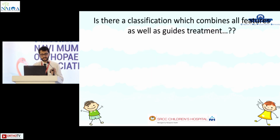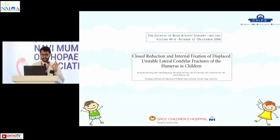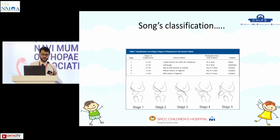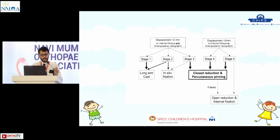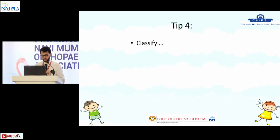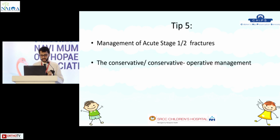But there is one classification which really guides treatment, and which is the Song's classification. Song has classified it into 5 stages, in which stage 1 to 2 you should just conserve. Stage 3 and 4 you can do a conservative operative means, which is a closed reduction and percutaneous pinning, and stage 5 you should do open reduction. Thus, remember about these classifications and remember about the Song's classification.